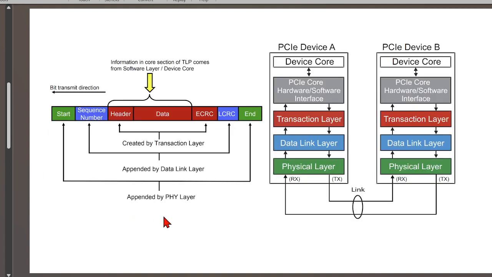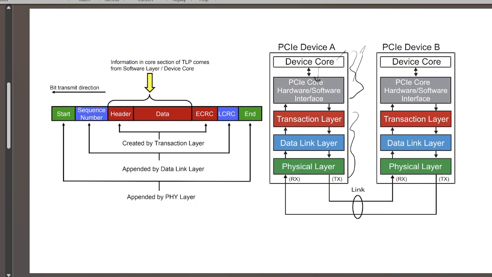Coming to PCIe, as I told you, PCI is a layer protocol. We have a core at the top level. From the top level you get the instructions, data and everything. We mainly have three layers for PCI. From the software point of view, this is controlled by software engineers and embedded engineers. Software engineers control any software related to PCIe, and embedded engineers control the drivers needed for the PCI controllers. The remaining three layers are controlled mostly by hardware engineers: the transaction layer, data link layer, and physical layer.